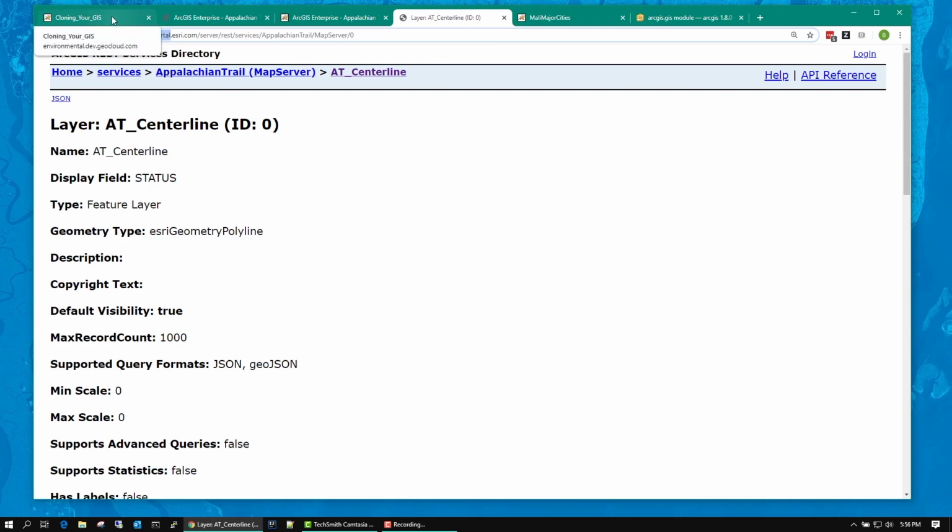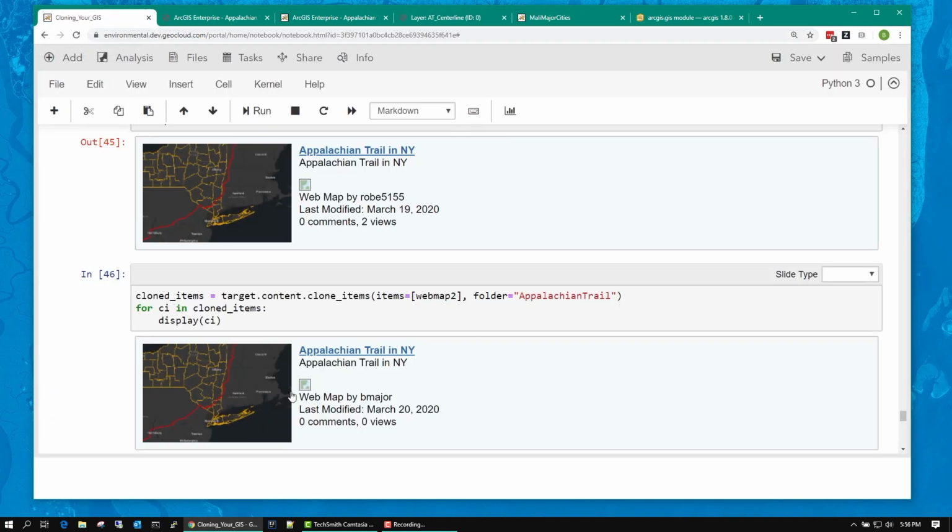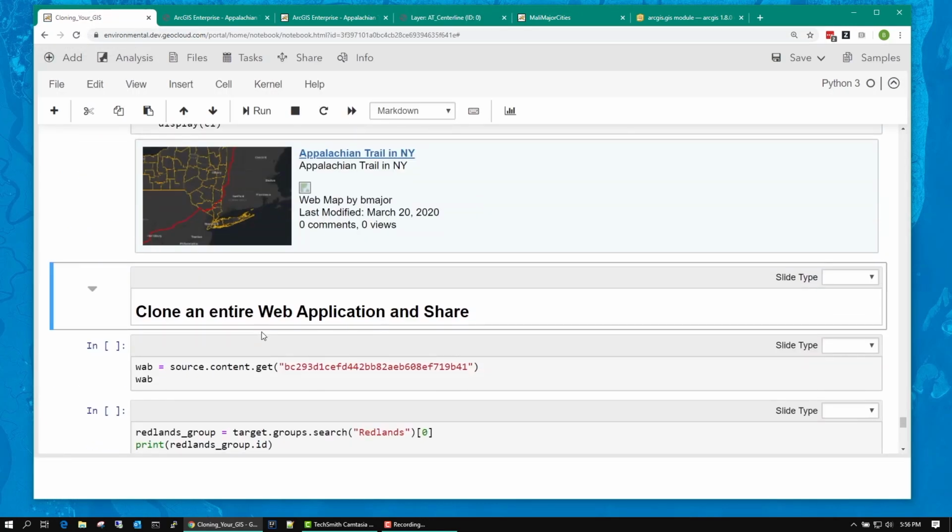So in this particular case, web maps will come over, but any map services or image services on it won't be replicated using this process. It will simply come over as is, and those URLs will point back to the old environment. Okay, so it's just something to be aware of, that depending on your scenario, this may work for you well, or it may not work for you well.